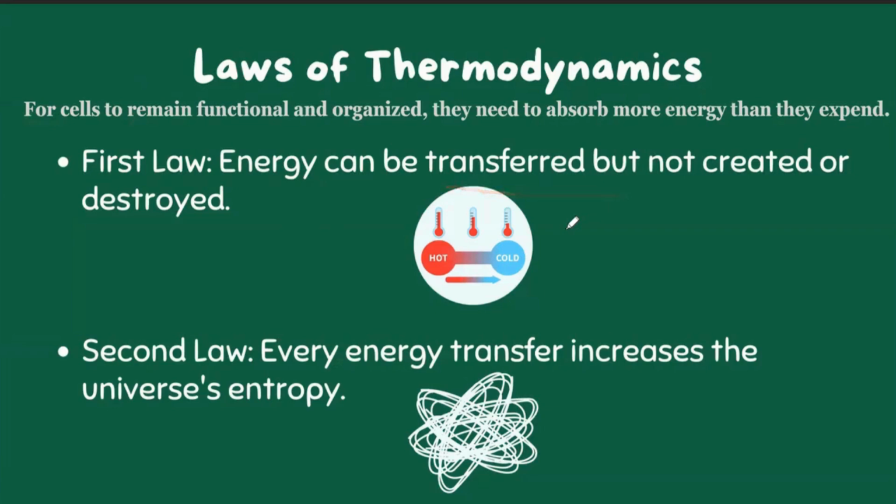The second law of thermodynamics basically states that every energy transfer increases the universe's entropy, which just means chaos. So I want you to think of every time you have some sort of reaction, you are transferring energy. And that energy transfer is going to require some sort of chaos.